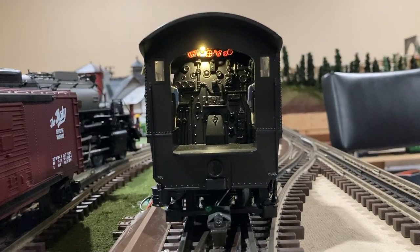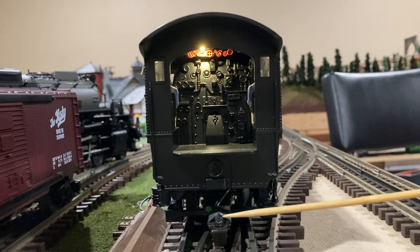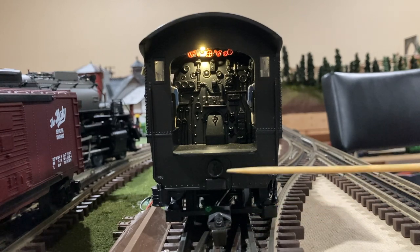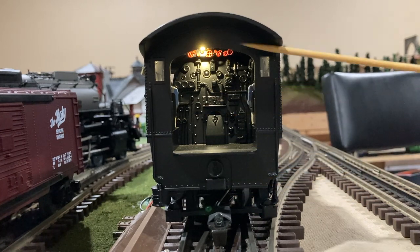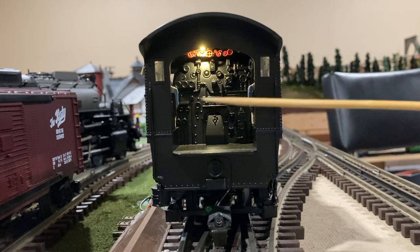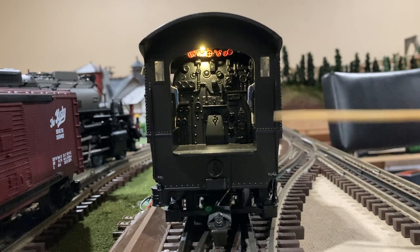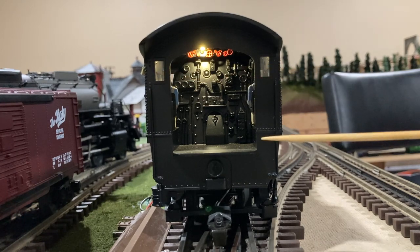Moving on around to the back of the locomotive, starting at the bottom, here you can see right down below we have the locomotive's drawbar, as well as its infrared sensor, which sends signals between the locomotive and tender. Moving on up, on the back of the cab itself, you can see there is also a bunch of detail, such as molded rivet detailing around the perimeter, two separately applied grab irons on either side, and then also two windows with clear plastic inserts.